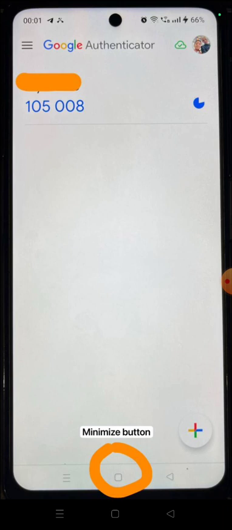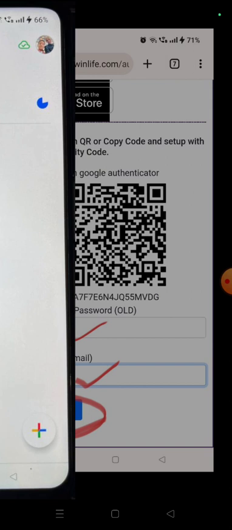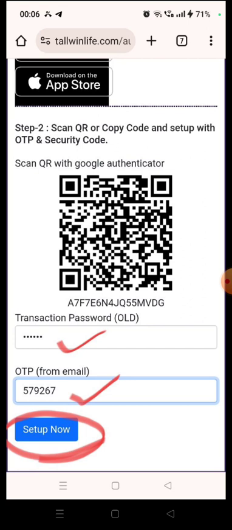Now minimize this and go to the same window where you copied the security key. After enabling this Authenticator, you have to put in your transaction password, which you have already used and are familiar with, the one you were using at the time of swapping T Life coin or transferring T Life coin with the help of P2P.